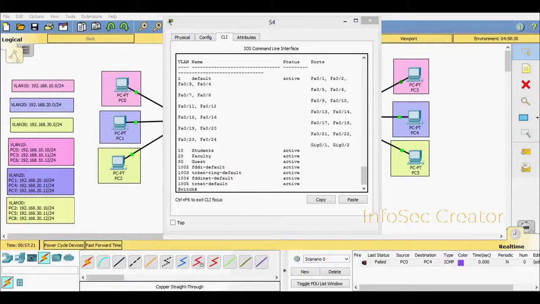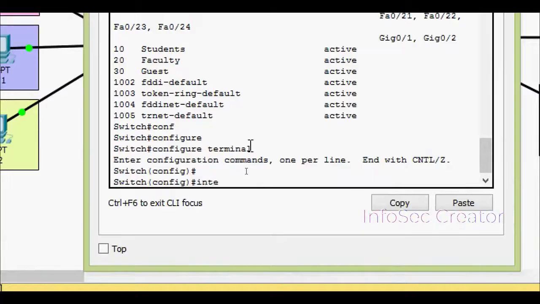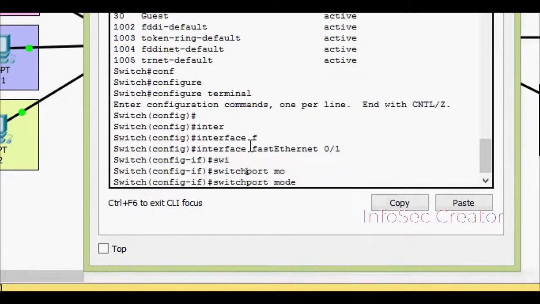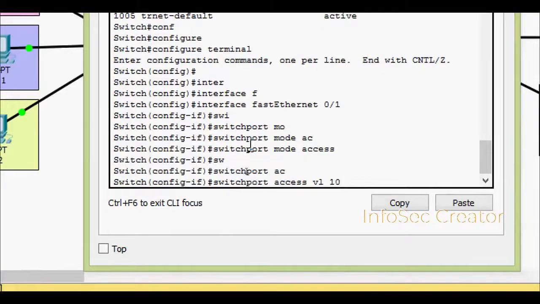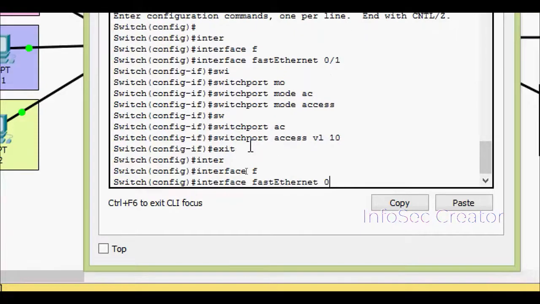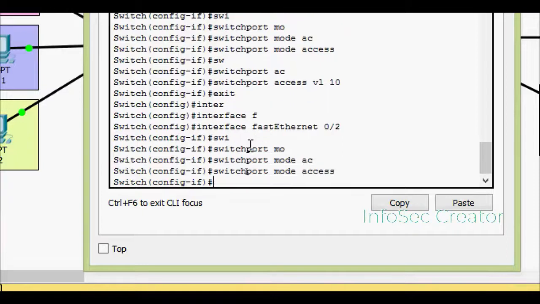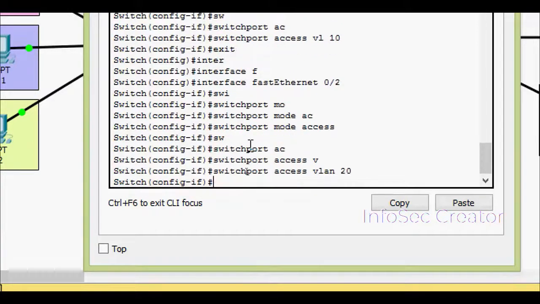Now we will assign ports to the VLANs. Configure terminal, we will go to the interface FastEthernet 0/1, switchport mode access, switchport access VLAN 10. Now we will go to the next interface FastEthernet 0/2, switchport mode access, switchport access VLAN 20.